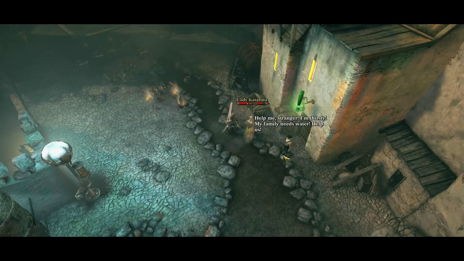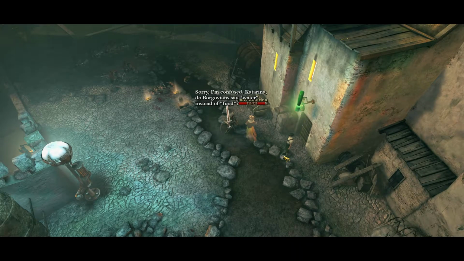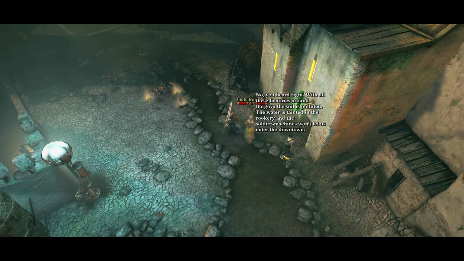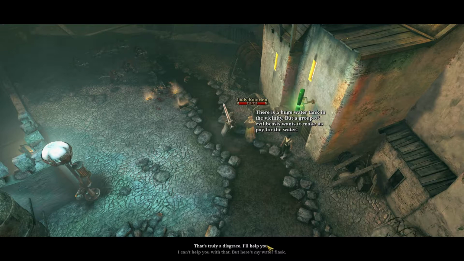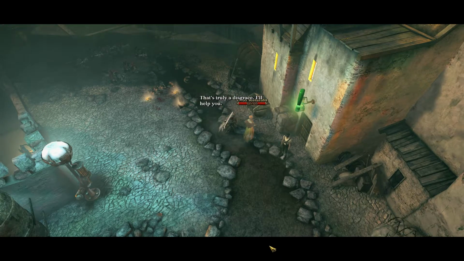Help me, stranger. I'm thirsty. My family needs water. Help us. Sorry, I'm confused, Katerina. Do Borgovians say water instead of food? No, you heard right. With all these factories around Borgova, the soil is polluted. The water is tainted in the rookery and the soldier machines won't let us enter the downtown. And how can I help you? There's a huge water tank in the vicinity, but a group of evil beasts wants to make us pay for the water. That's truly a disgrace. I'll help you. It's for water.